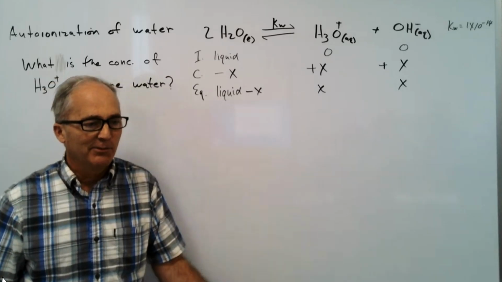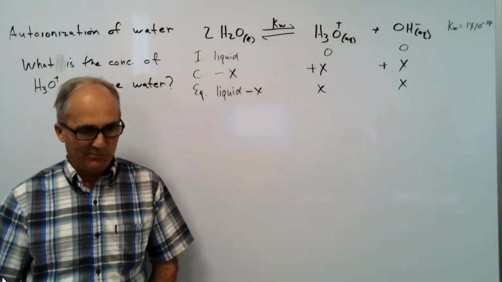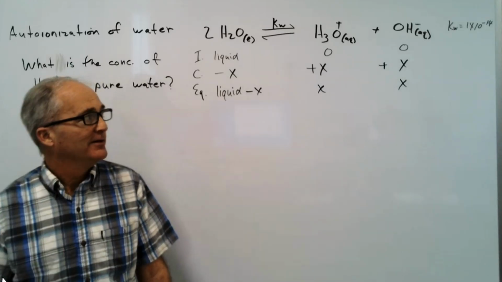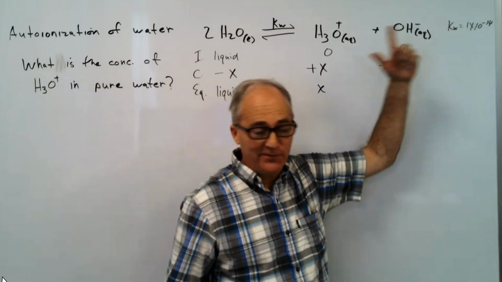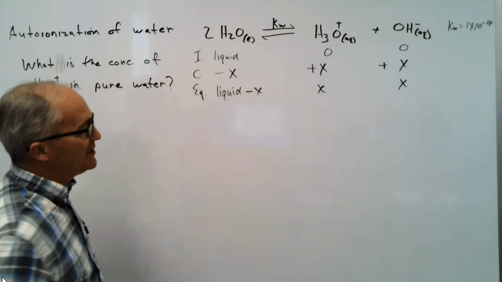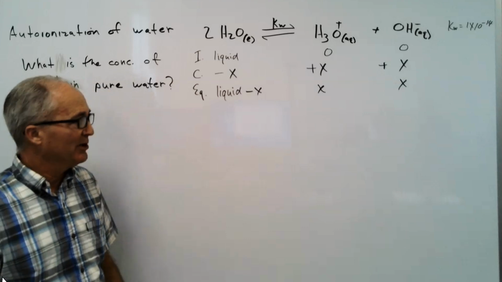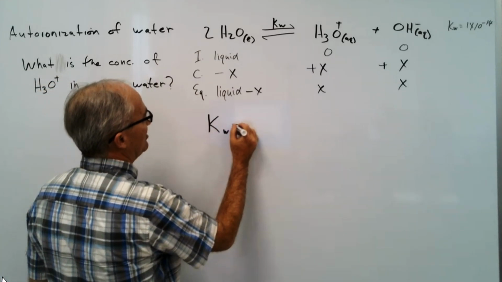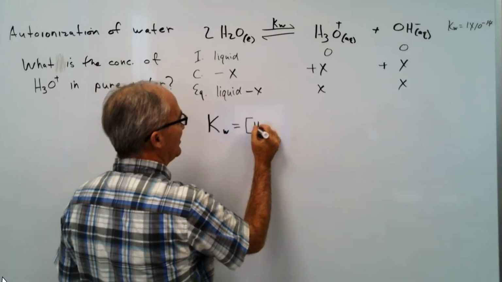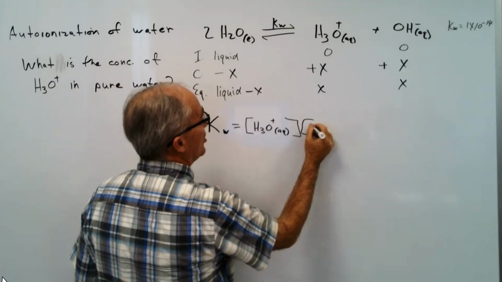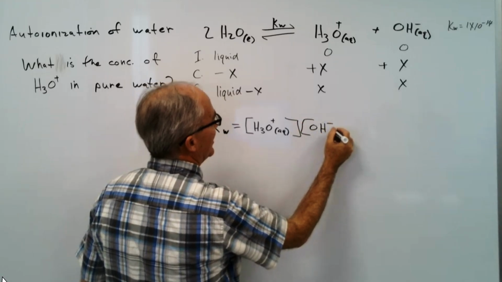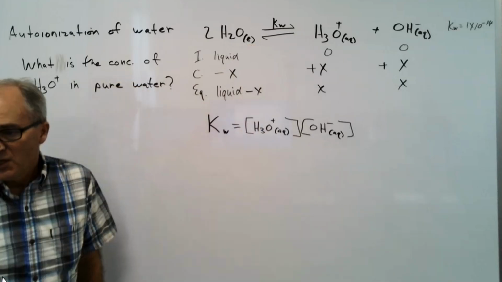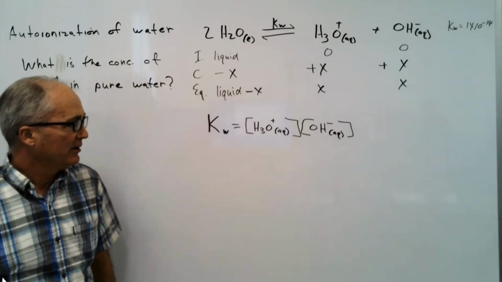I got my ICE table. I have my equation showing the equilibrium. I have my equilibrium constant. We already got it. Yeah, solve for X. So the thing missing is the equilibrium expression. What is the equilibrium expression? Kw equals what? I heard half of it correct. It's going to be products over water, but what did you learn about heterogeneous equilibrium? Here we have a pure liquid. Doesn't show up. So this is how it looks.